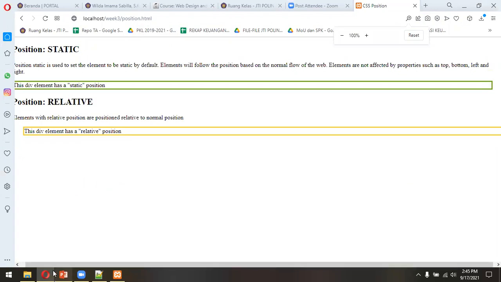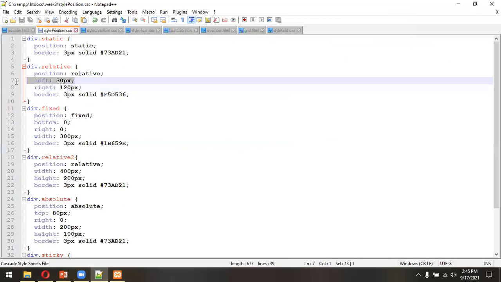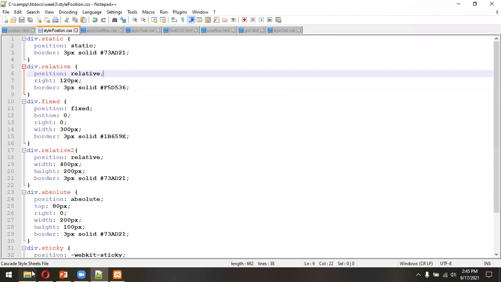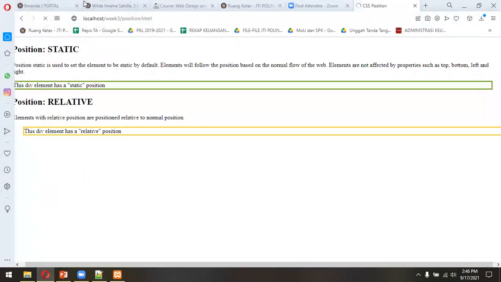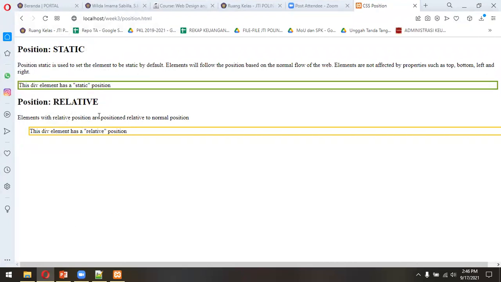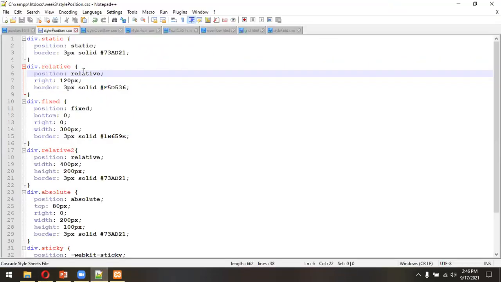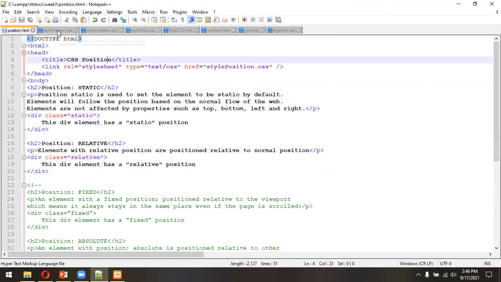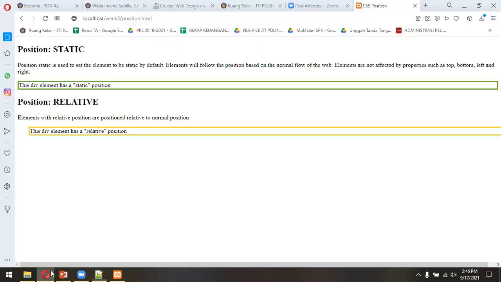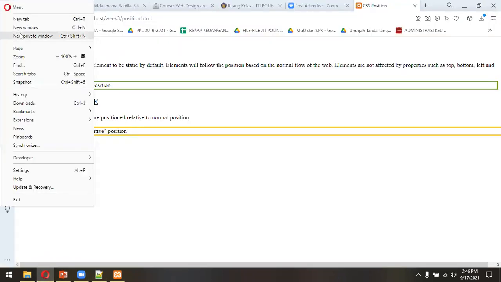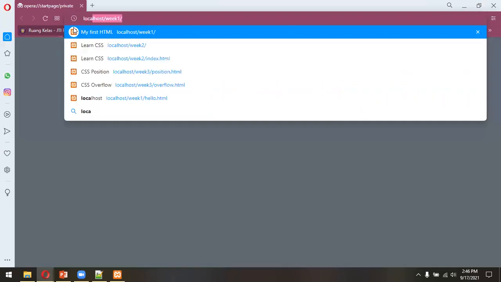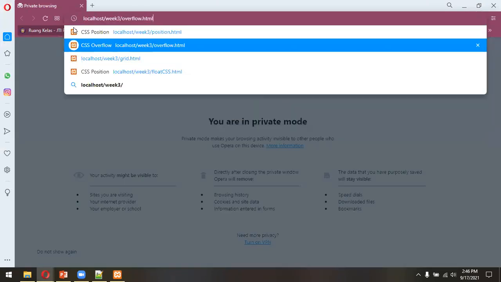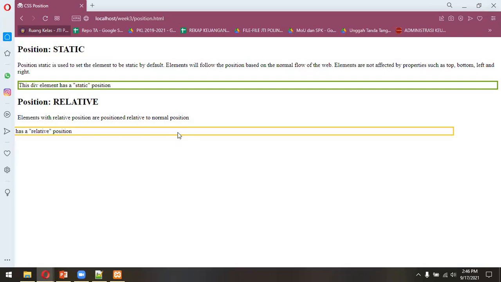So you can also add the position. Why is it not reloading here? Okay, so it will be like this.